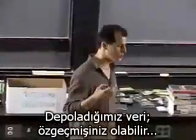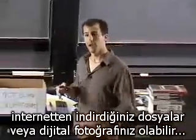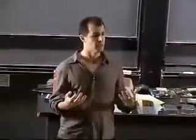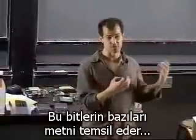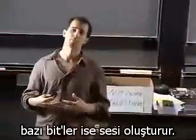So what is the relevance then of bits to this actual floppy disk? Well, data, whether it's your resume, whether it's some file you've downloaded, whether it's some photograph in digital form, ultimately boils down to a whole bunch of bits. In other words, if you're looking at a web page, that web page is comprised of a whole bunch of bits. Some of those bits represent text. Some of those bits represent images. Some of those bits might represent sound.